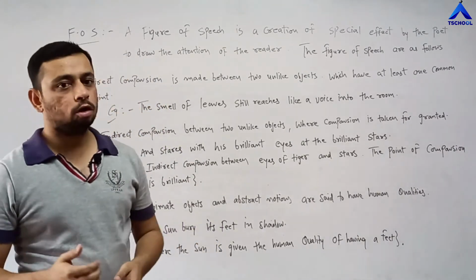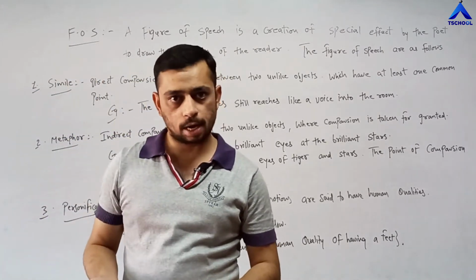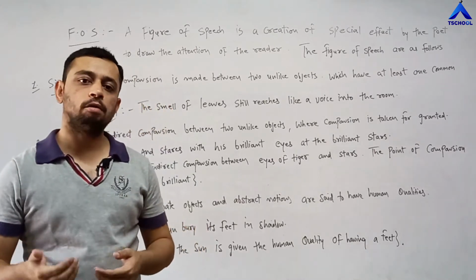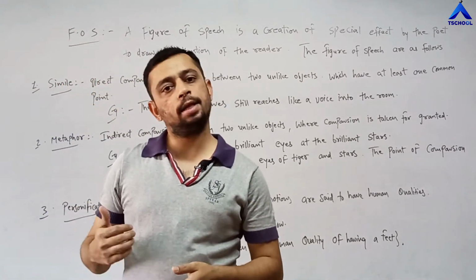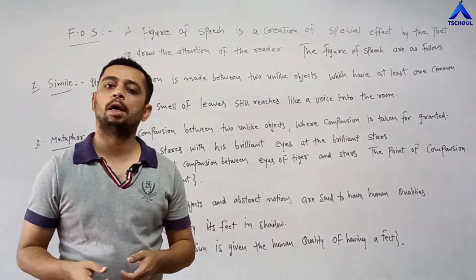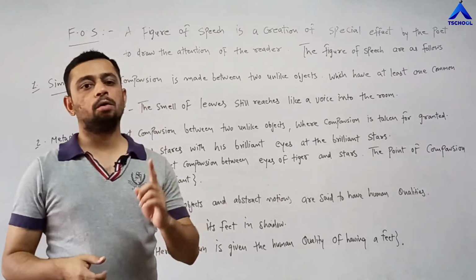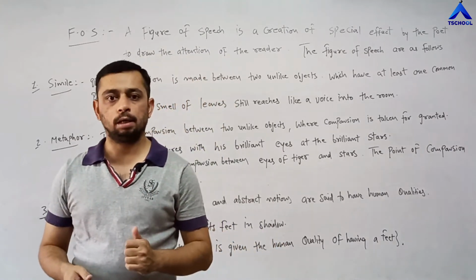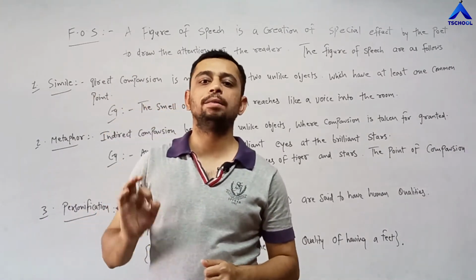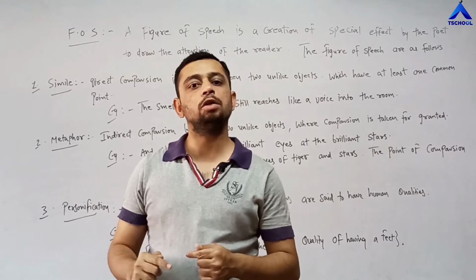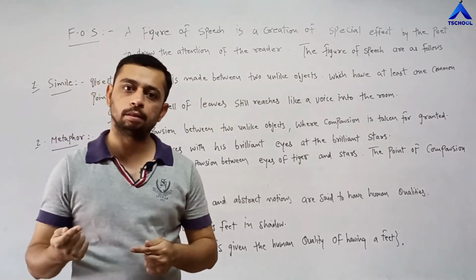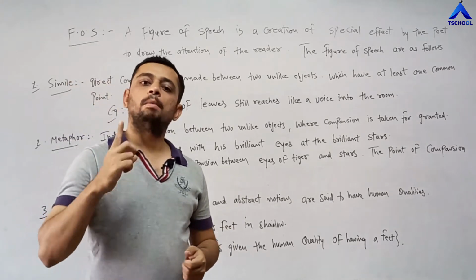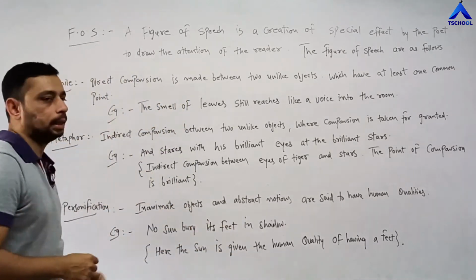There are 26 figures of speech that we are going to discuss in this class. What we will do is we will divide into two parts: 13 figures of speech in part 1 and the remaining 13 in part 2. I again request the students, when you study figures of speech, you need to understand the poem. So you need to read the poem twice and thrice, then only you can understand figures of speech. Right? Number 1. Simile.